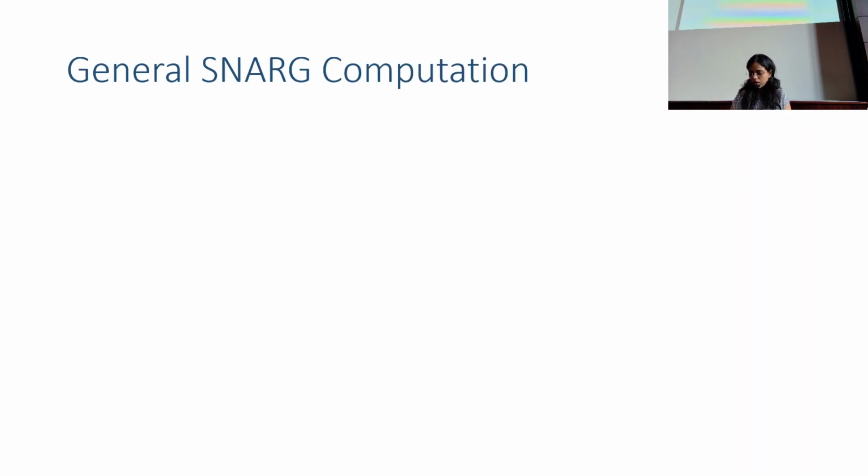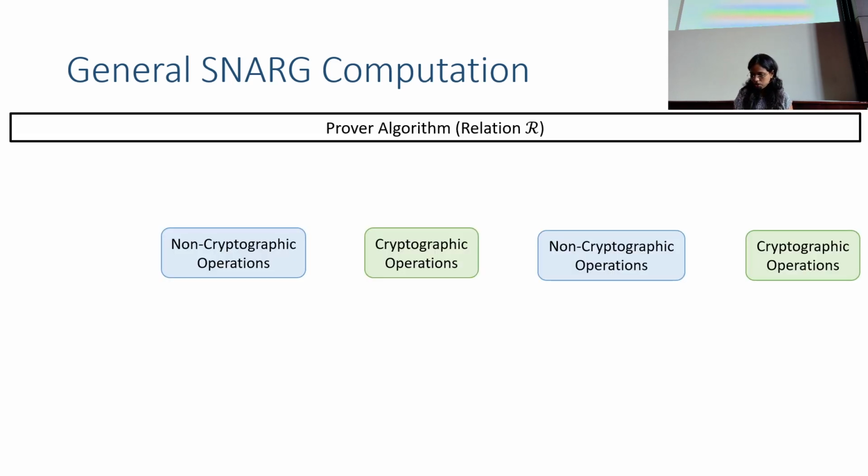Okay. So since all SNARK computations rely on cryptographic hardness assumptions, generating a SNARK proof for any kind of arithmetic computation involves two kinds of operations, namely non-cryptographic operations, which are just simple field arithmetic, and cryptographic operations. Our next idea to avoid making any non-black box use of cryptography is to only use HSS to compute the non-cryptographic operations involved in the SNARK generation, and later on develop some other ideas to deal with the cryptographic operations.